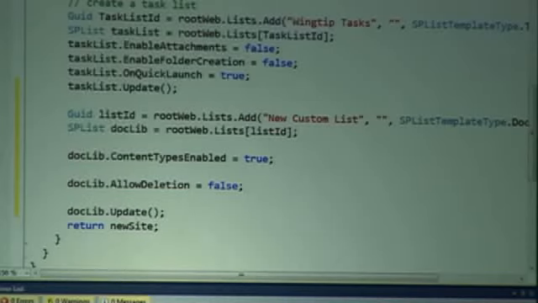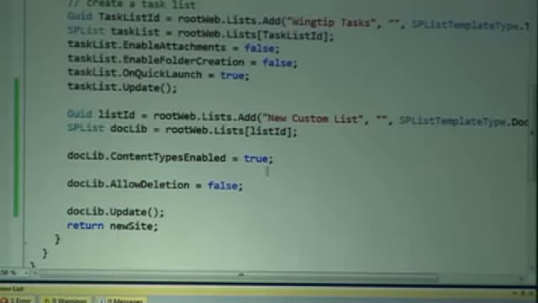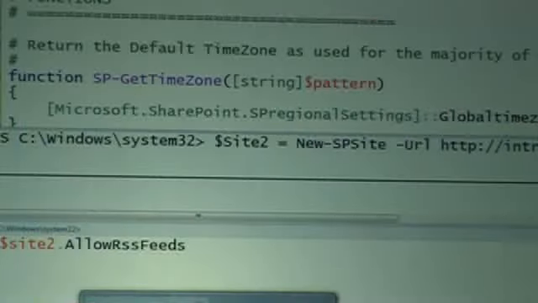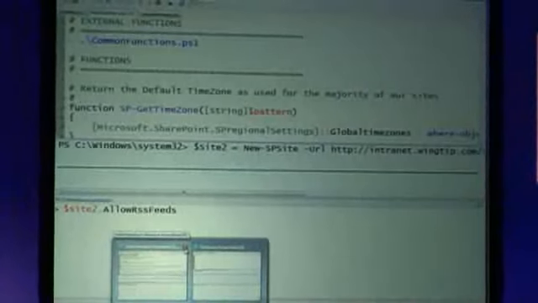Okay. We're now going to build this. Oh, I know what that is. One second. What I did was load this up earlier on, so it's actually in memory within one of these ISE windows.